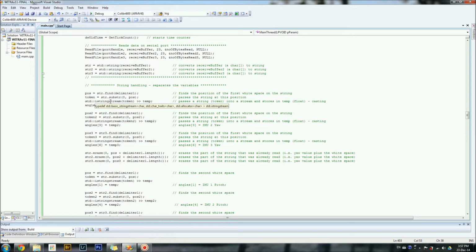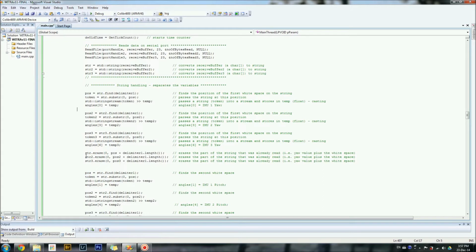We will pass it to an input string stream, and we will convert it to our first angle. So we had a character sequence, a string, and now we are converting it to a double variable. Basically what we did was get the first string with 3 values, and we parsed out the first value.